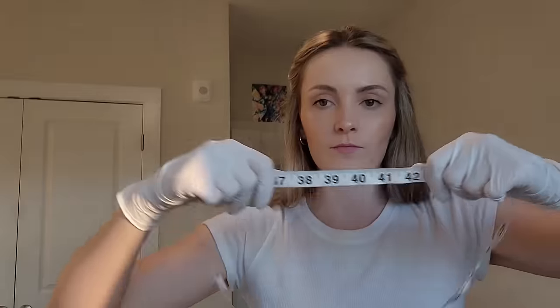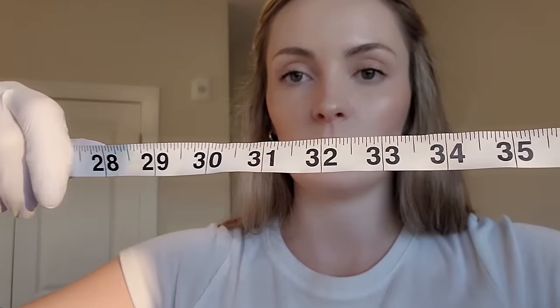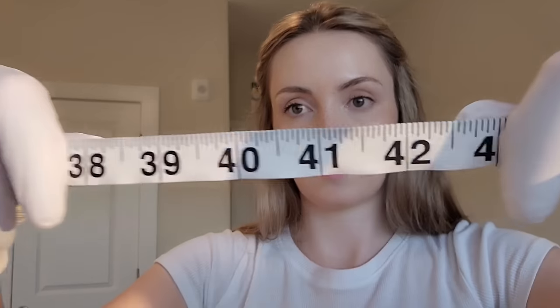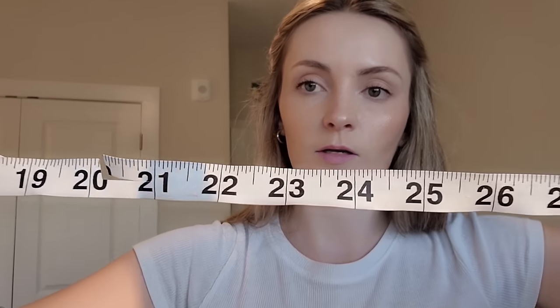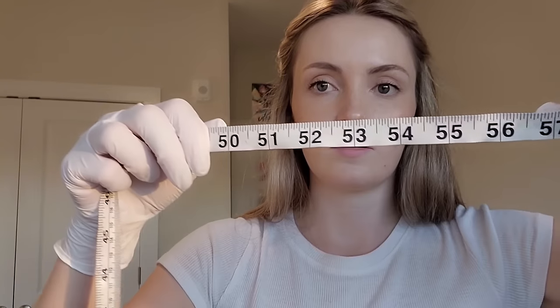Look at the number 31, look at the number 46, and look at the number 33, look at the number 25, and look at the number 17, and look at the number 8, look at the number 15, look at the number 33, and look at the number 40, and look at the number 46, and look at the number 54, look at the number 39, and look at the number 24, look at the number 12, and look at the number 2, look at the number 4, look at the number 11, look at the number 24, the number 45, the number 53.